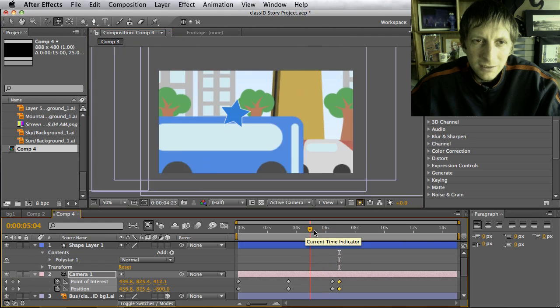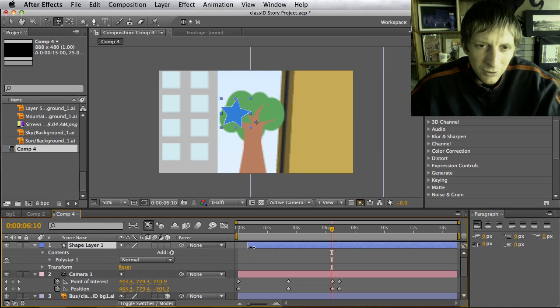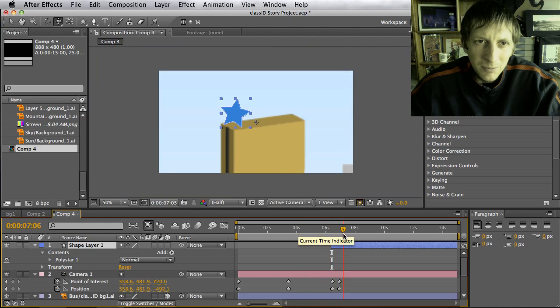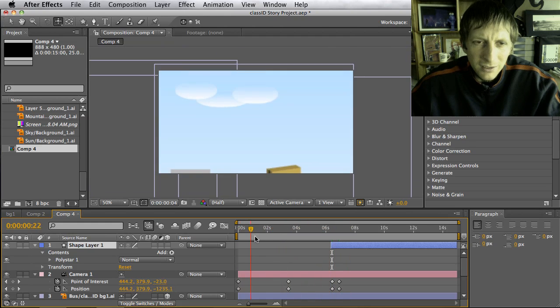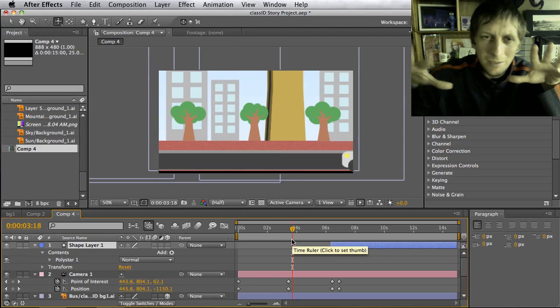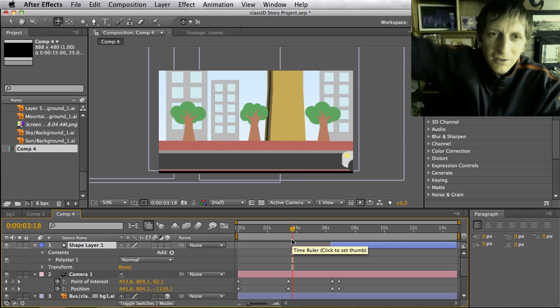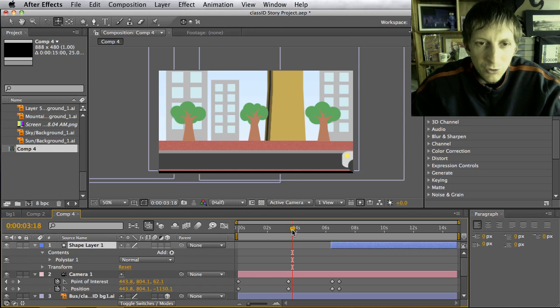So if you notice, and again, my star, I wouldn't want him to show up until I hit that tree. So maybe he appears up and he comes down. I really encourage you guys to use a 3D camera to move around the space of your environment and have a lot of vertical and horizontal space so you can move across it.